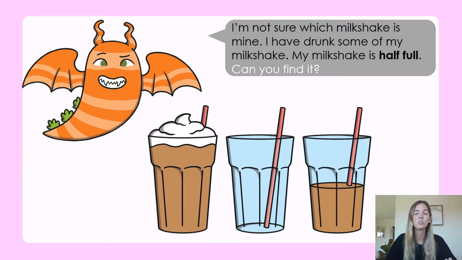Now, I'm not sure which milkshake is mine. I have drunk some of my milkshake. My milkshake is half full. Can you find it? So we've already looked at a milkshake that is full, which means there's milkshake all the way to the top. We've looked at empty, which means there is nothing in there. So half full. We're looking for something that is only halfway there.